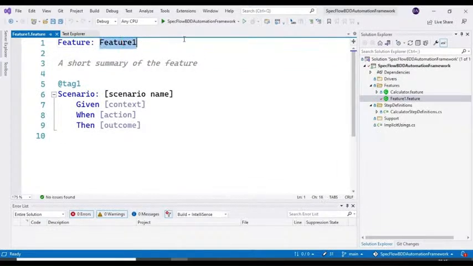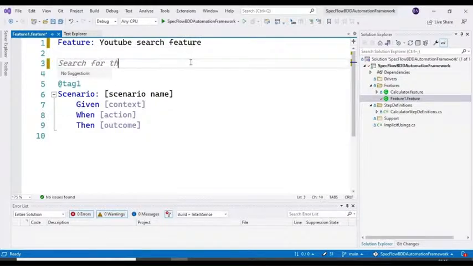I'll say the feature name is YouTube search feature, and I will provide the summary as search for the testers top. So that's it.